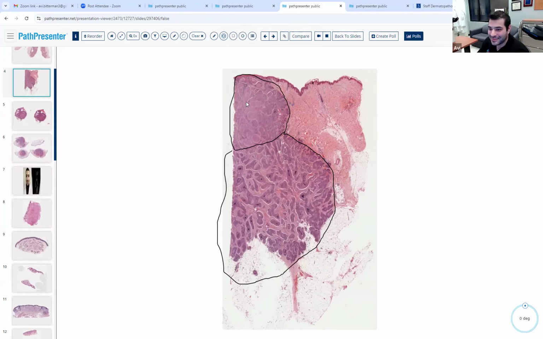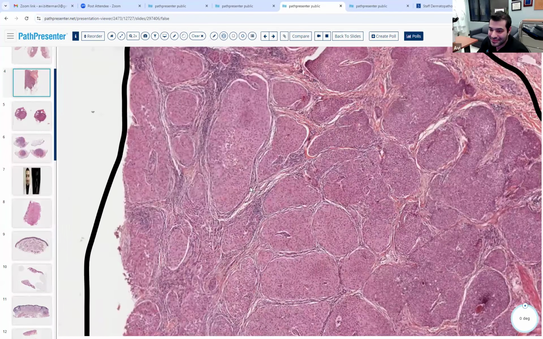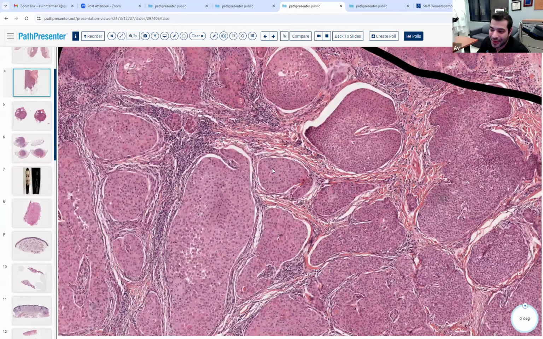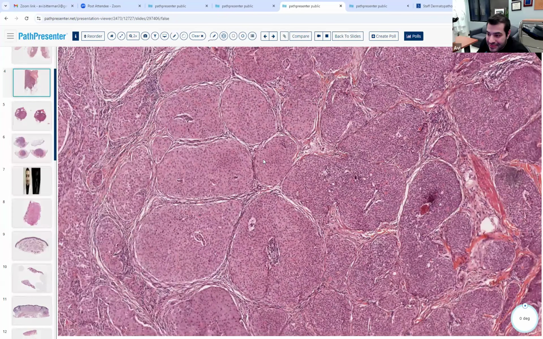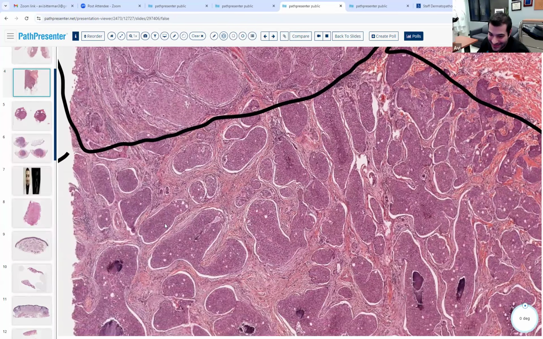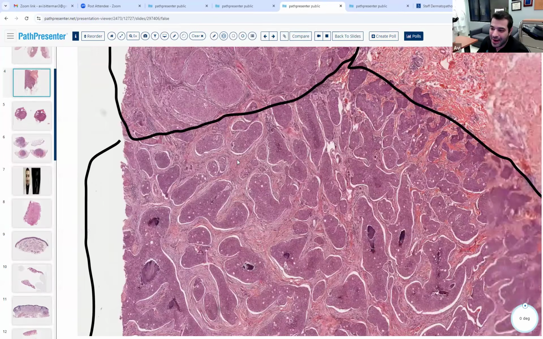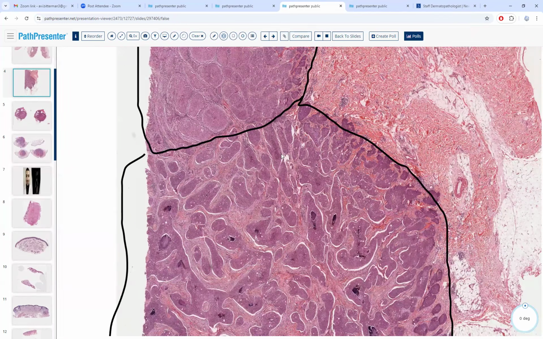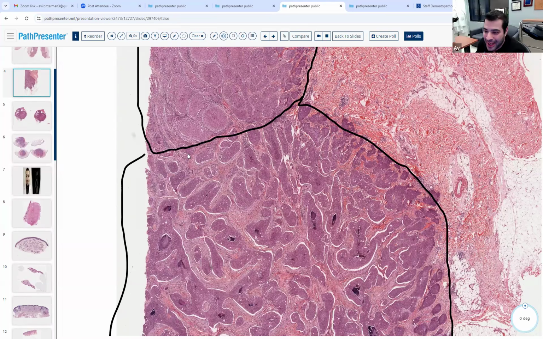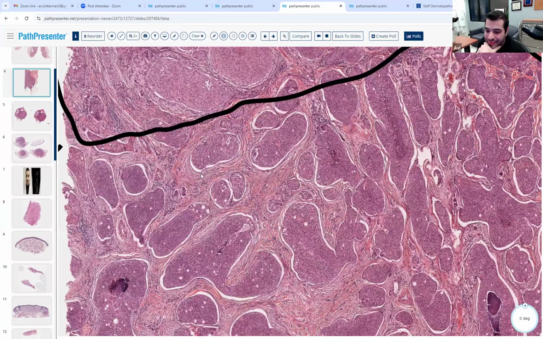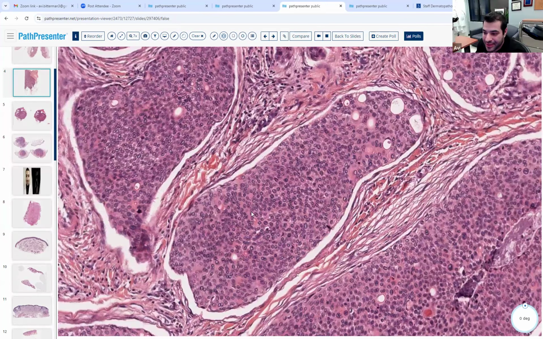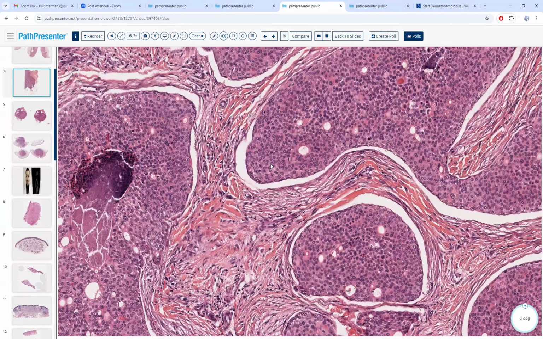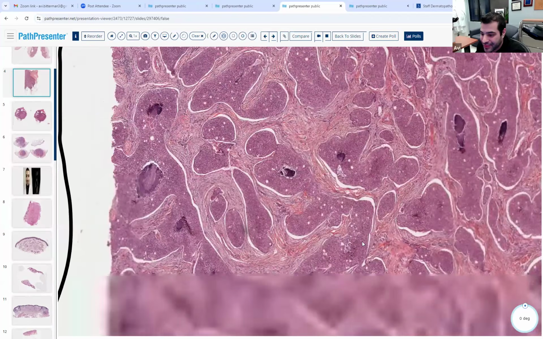Good. Exactly. So let's look at the okay part. And you're right, it looks okay. In fact, if I were to just see this, you would call this a poroma or a dermal duct tumor. But then something happens, right? Even from low power, we're seeing that this is a different color. Why is it a different color? Probably more hyperchromatic nuclei. Yeah, or just the nuclear to cytoplasmic ratio is higher in the bottom part than the top part. And what else are we noticing about the nuclei? You already mentioned it, actually. Hyperchromatic. Yeah, the nuclei are hyperchromatic, a bit larger. Let's see.